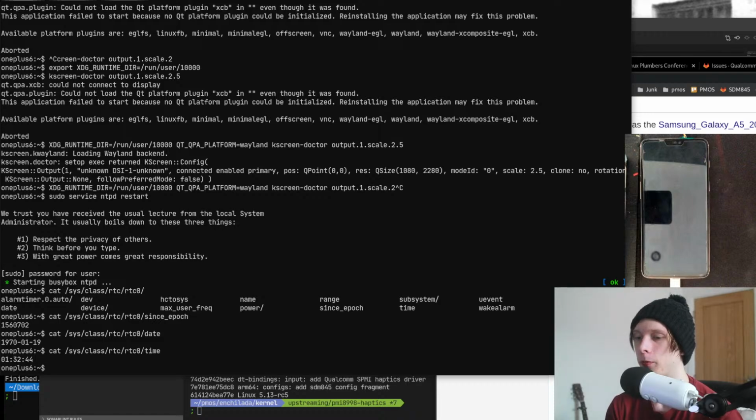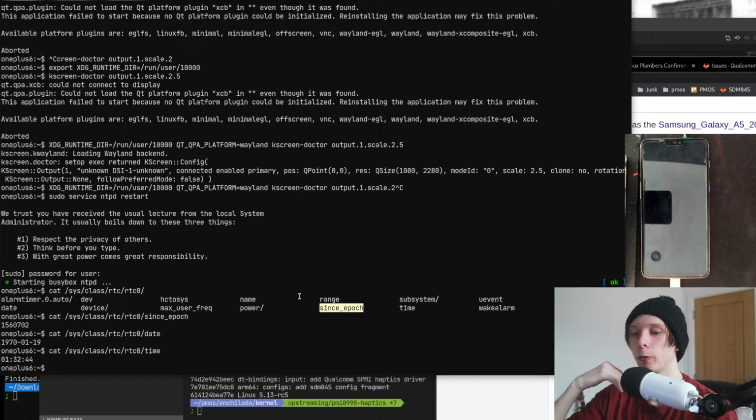So what I'm thinking with regards to that is that we might have to try and move that offset into kernel space as a quirk, so that in here you'd have an offset property which can be written to, and then it would store that offset in the kernel. And then when you go to read from any of these other things, like since epoch, date, time, whatever, it would apply that offset internally in the kernel before giving you the answer.